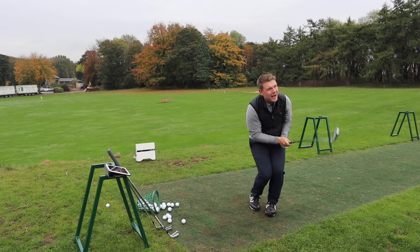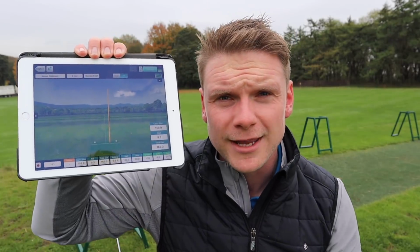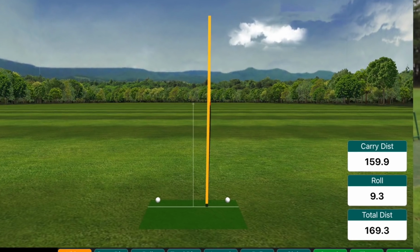Oh, wow. Oh my God. Oh, that was a tiny bit heely as well. So I guessed 170. First swing with the 6 iron, tiny bit heely, arrow straight, and look at the number. I'm not bad at this guessing game, am I? Let's hit some more.